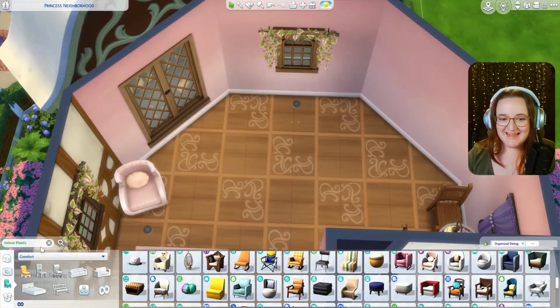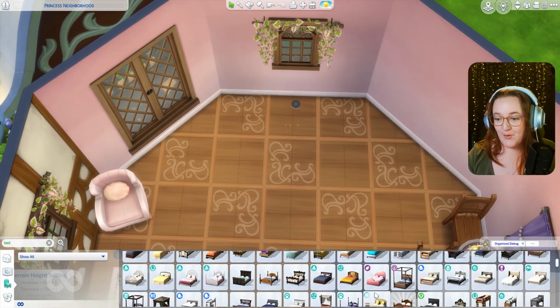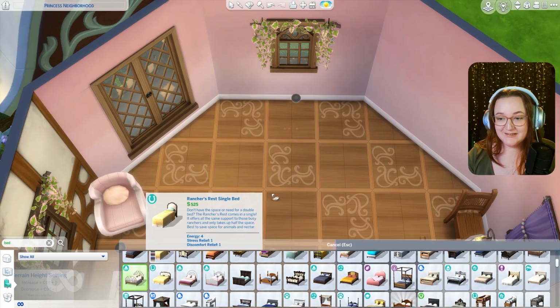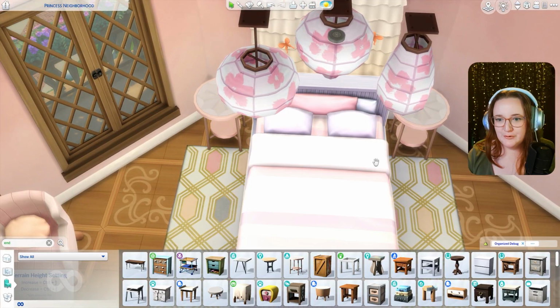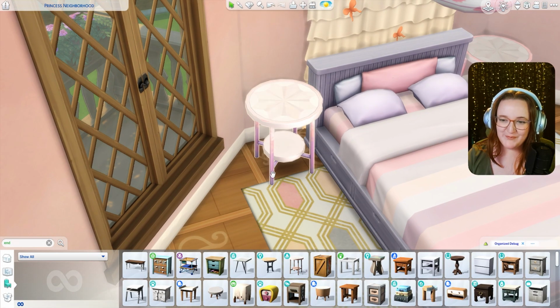All right, and that leaves us with plenty of room for a bigger bed in here, which I did not expect. Finally, we have something that's actually showing up in the right colors. This is great. Some itty bitty baby little end tables here. Oh, and look at the cute ombre from pink to purple.